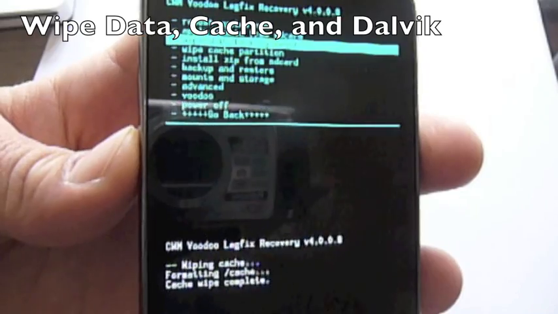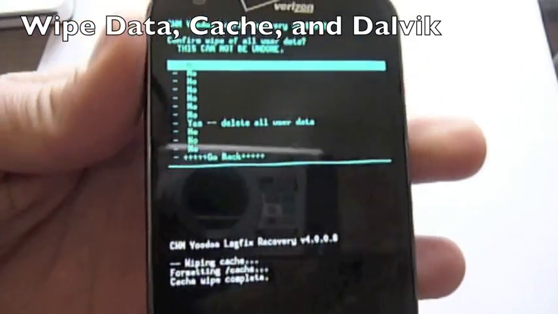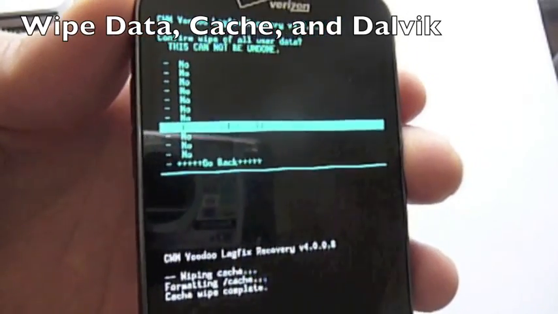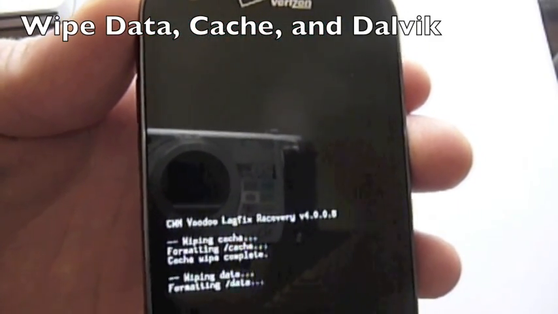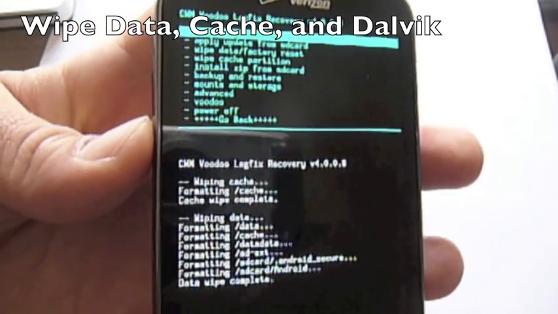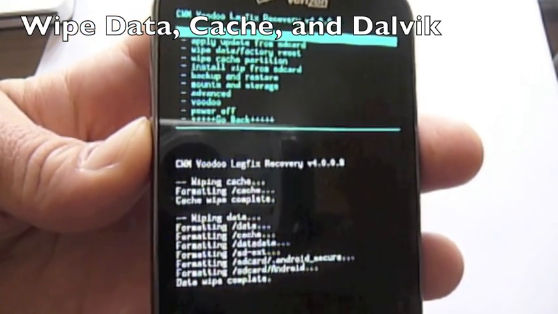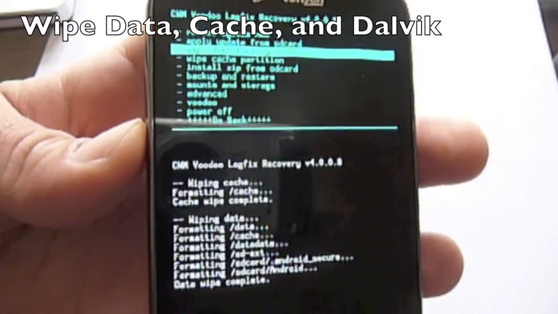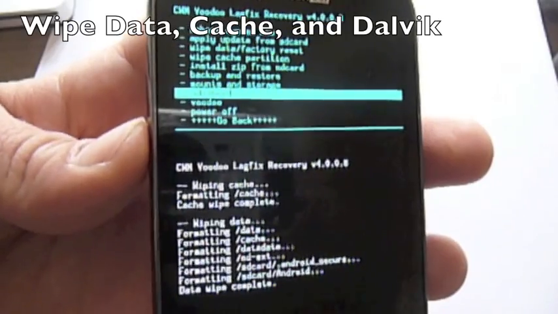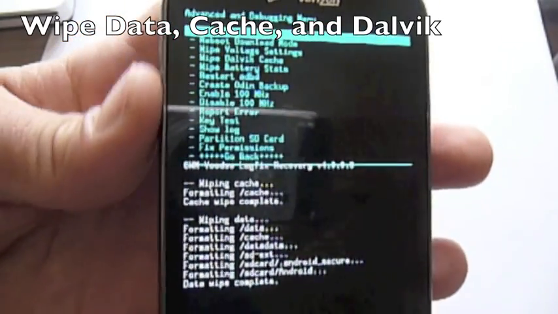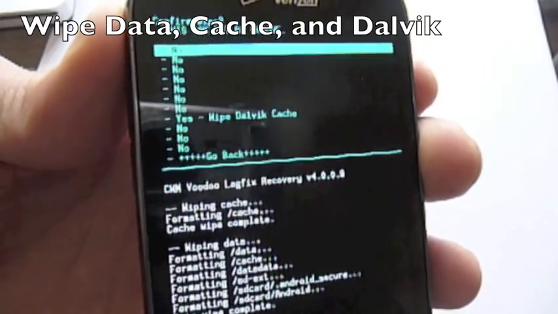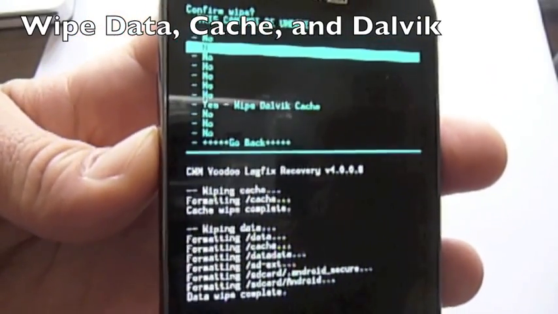Again, this will clean it up so that there are no boot loops, no glitches and other problems that will ensue. Coming from another ROM, or in this case, GummyCharge 2.0 Froyo, this will prepare the phone to accept a clean install of Gingerbread GummyCharge 2.0, and then we're going to do the update patch of 2.1. After you finish this process, I suggest rebooting the phone one more time after you've cleaned up everything.